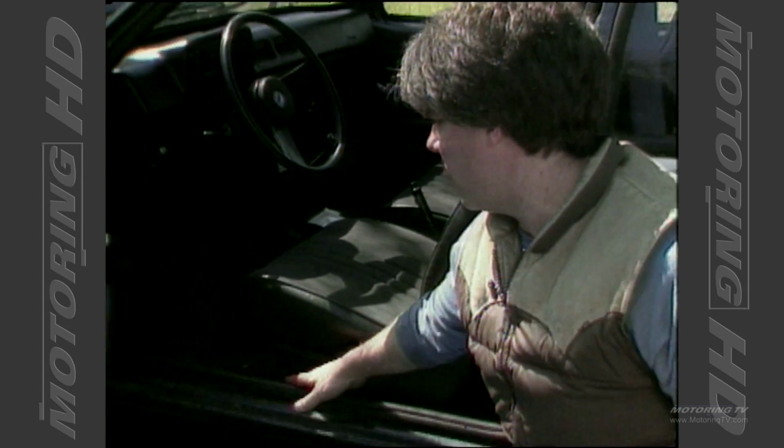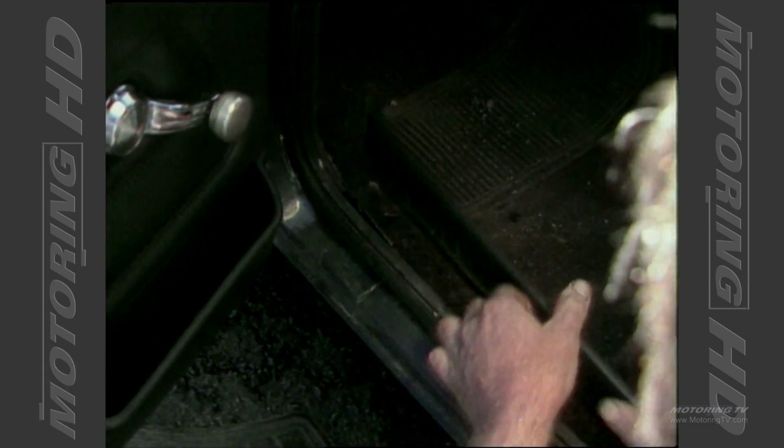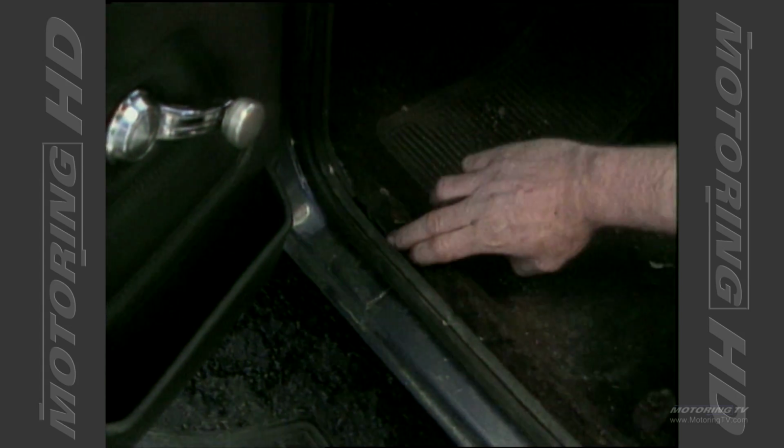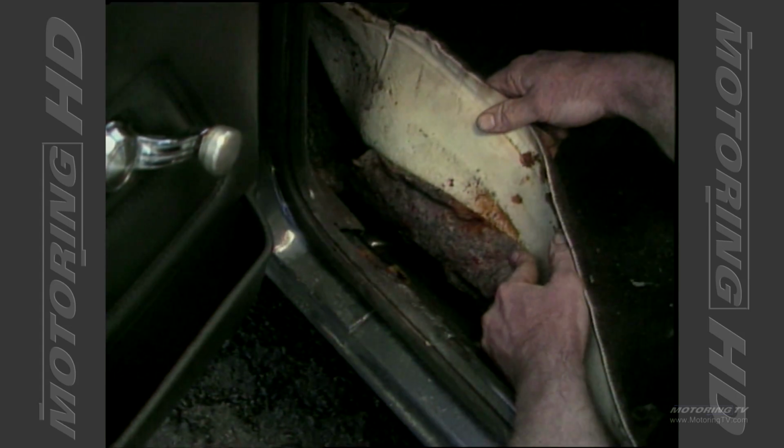Okay, here's that other spot that's a real problem area for cars in the wintertime. Okay, screws out, sill out of the way. Peel that carpet back and lift the insulation up and let her dry out under there. This one's soaking wet.